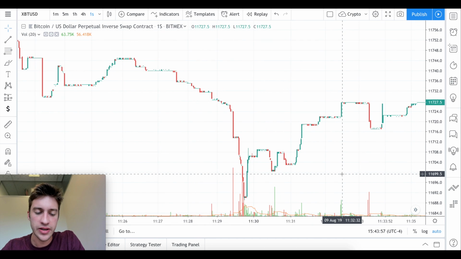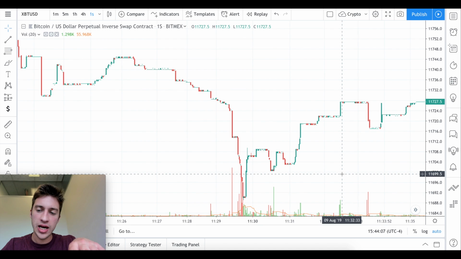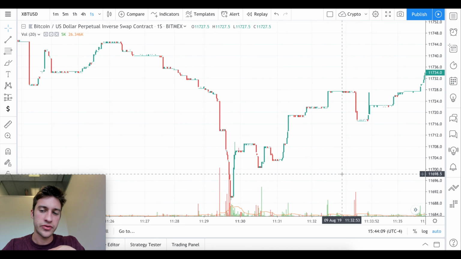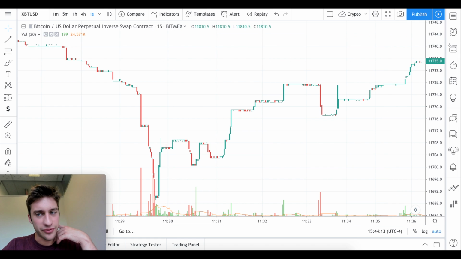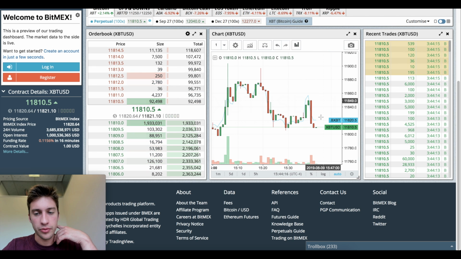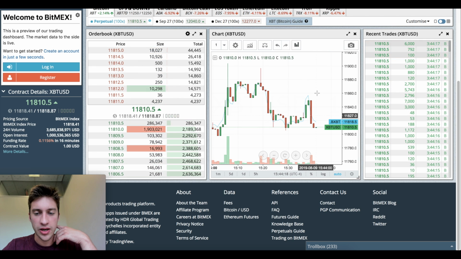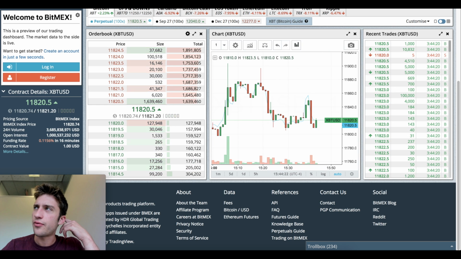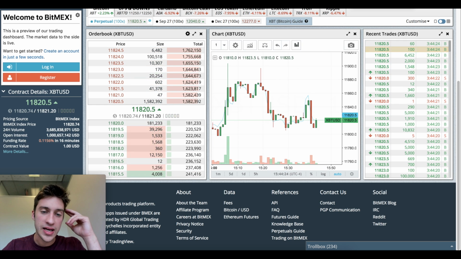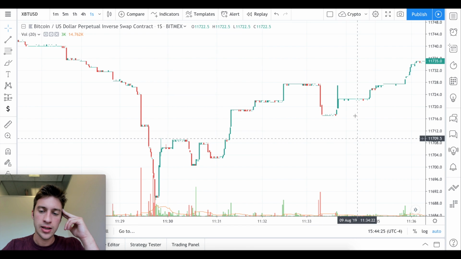Now, what I want to look at today is, let's first just do a few minutes of classification and also predicting these supply and demand runs, and then we're going to look into how we can actually use them to our benefit. Now, right now, as I go forward on this 1 second TradingView chart, we're not looking at the live order book. Oh, still a demand run. We had a supply run, and we're gonna have a demand run back up after we hit support. We're not looking at the live order book from the past. We're just looking at this right here.